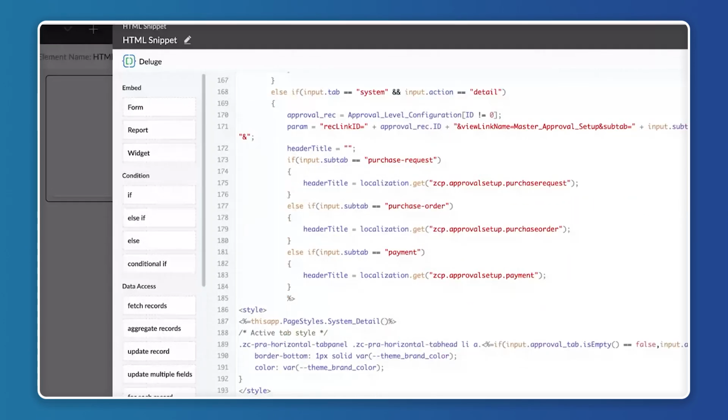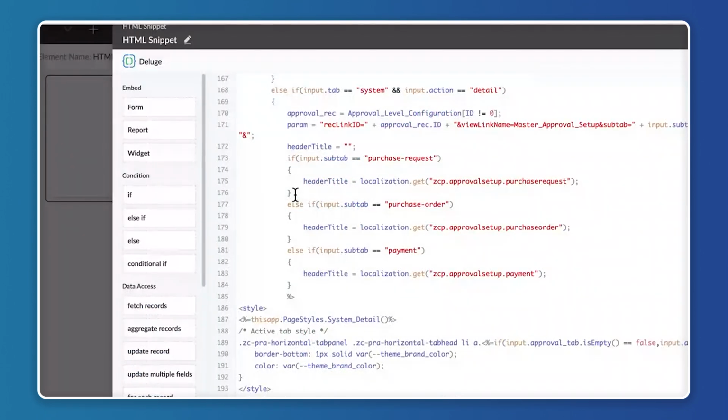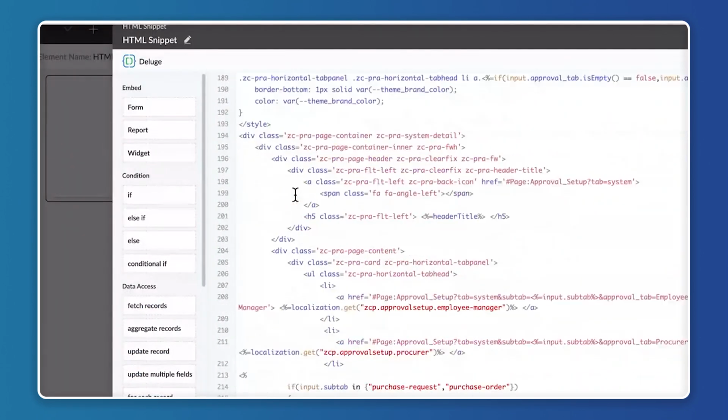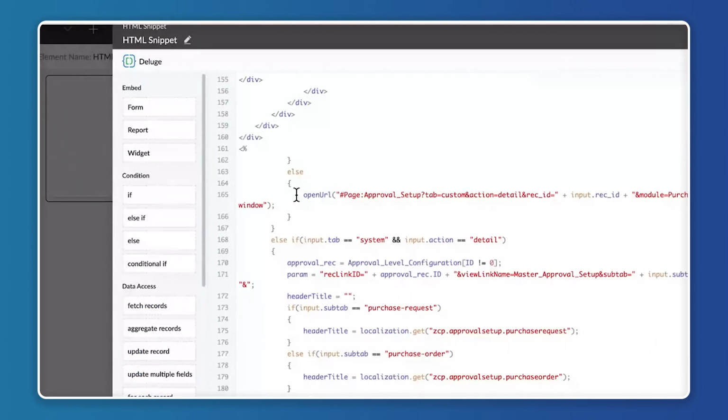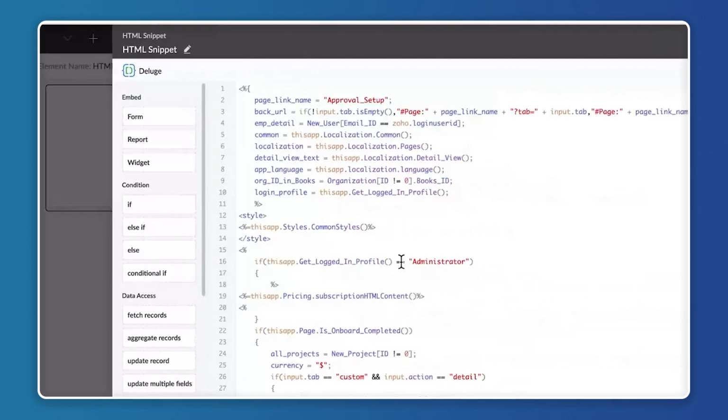Similarly, the same is going to be followed for the system as well. The rest of the code is specifically for the system approval management. If you could see here, this is where it is starting for the system. Whatever process you followed to create the custom solution, the custom workflow management, can be followed for the system as well, right? This is something I would like to show for the approval management process.